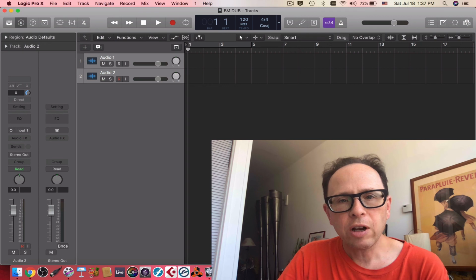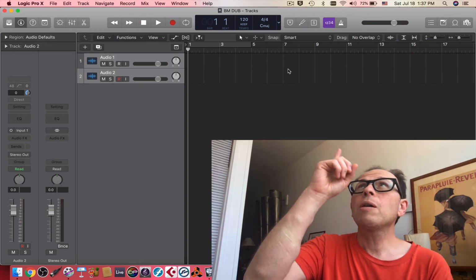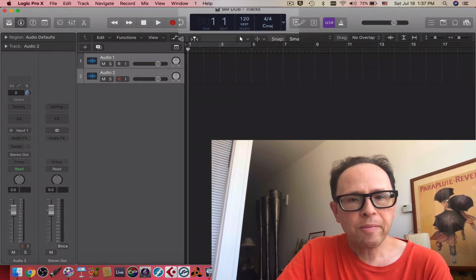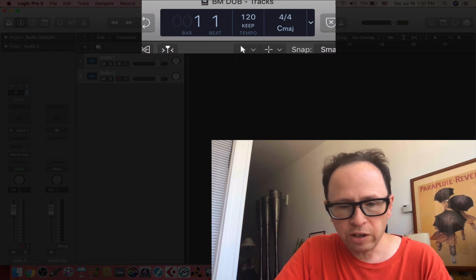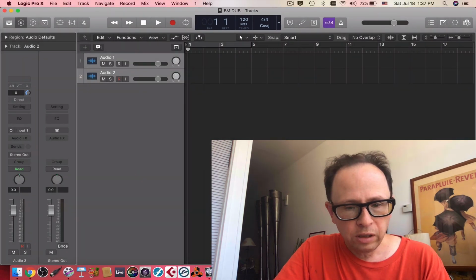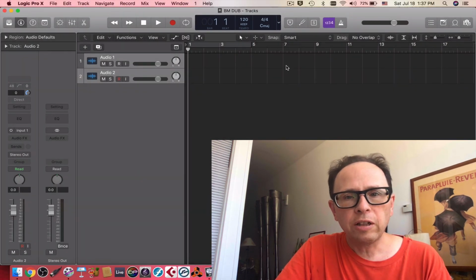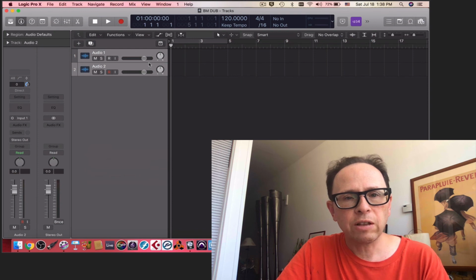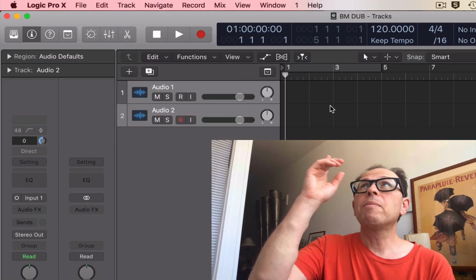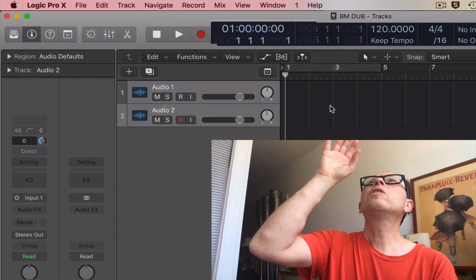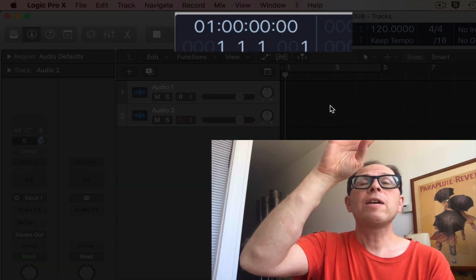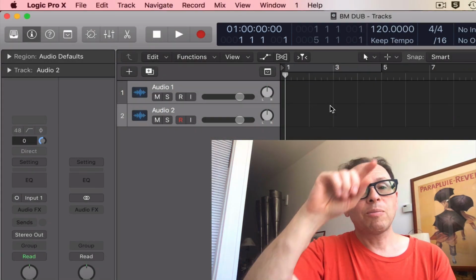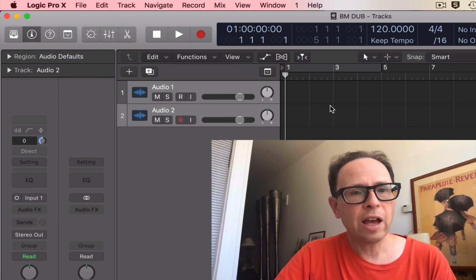All right, I just want to get a couple of settings in here. Take a look up at the LCD display. We can fix this so that it shows time code. The little caret to the right of it is a place where we can select custom. That looks a little better. By the way, mine shows 4 numbers: hour, minute, second, frame. And if yours has an extra set of numbers at the end, the subframe, we can fix that.